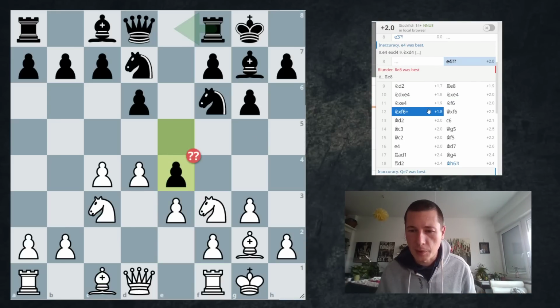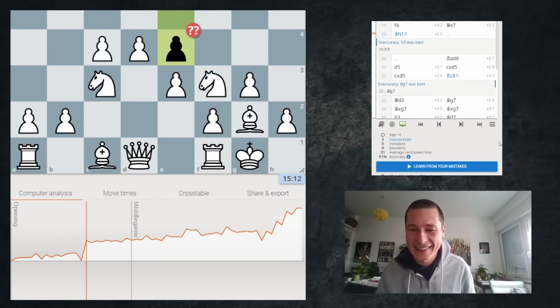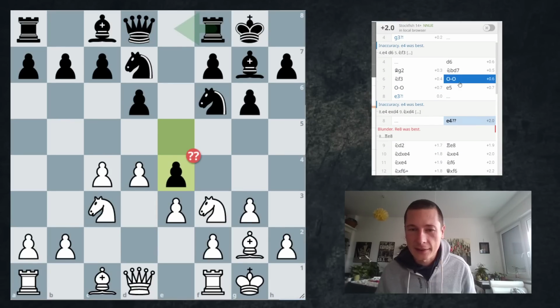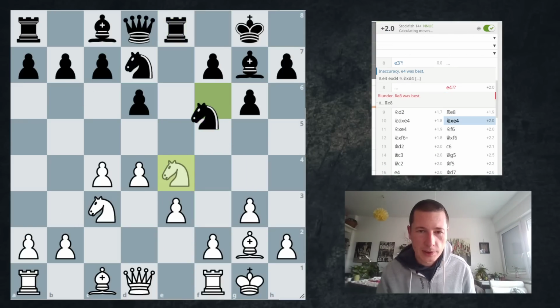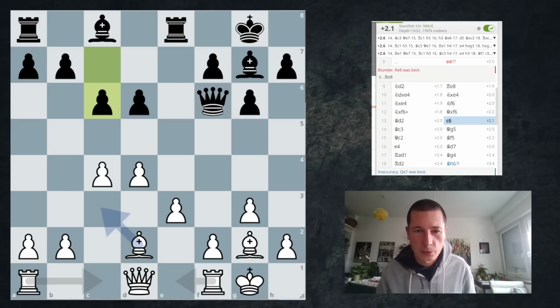Okay, e4 is just bad. I had 4 inaccuracies, 91% accuracy. That's nice. He had 1 blunder. Okay, let's go back. Okay, yeah, I'm gonna turn on the engine now. Knight d2. Yeah, this just wins the pawn. Now let's see what my conversion was like.